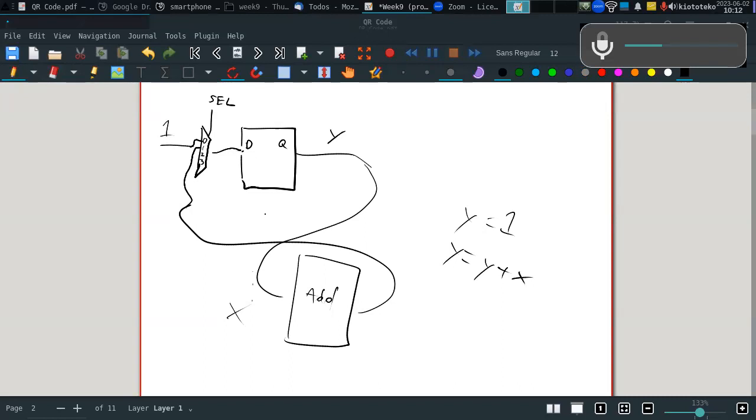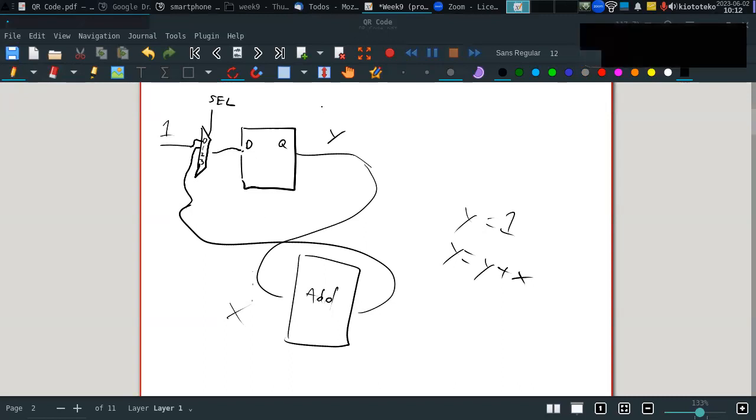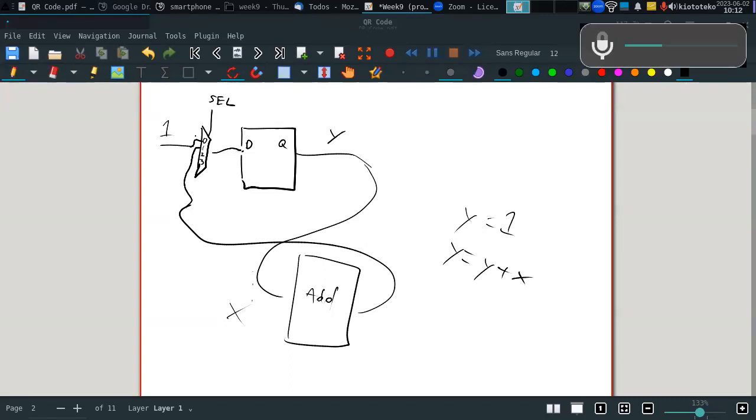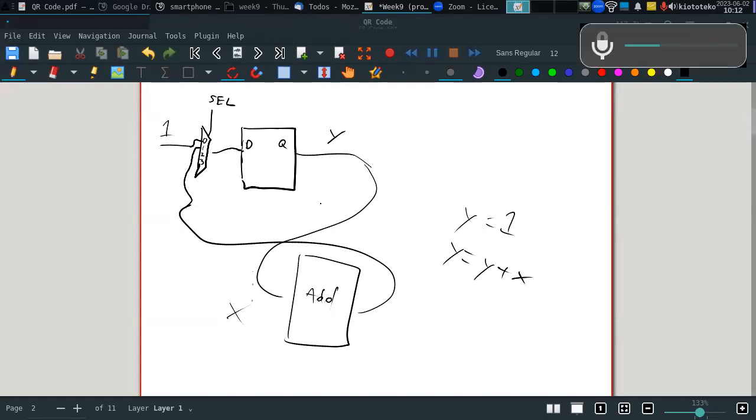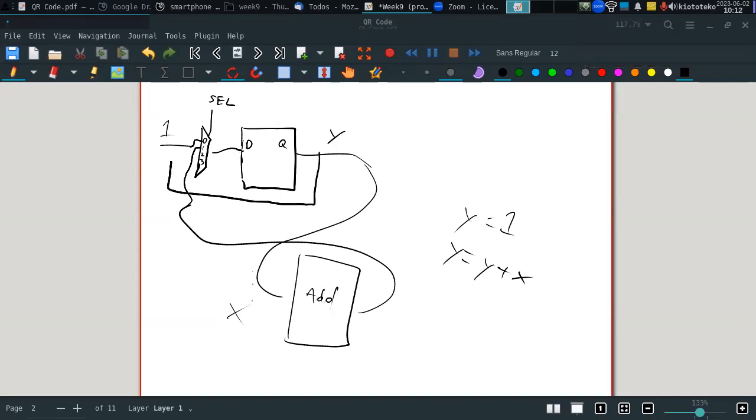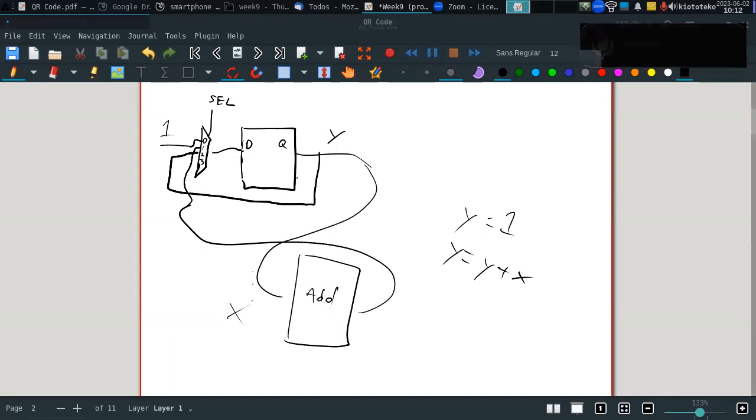And therefore, at different moments, depending on this select, we can update y with either 1, or if we want to do an operation with that one, we can update the value of y with that new value. And there's still another possibility of just keeping the flip-flop with its current value, no?